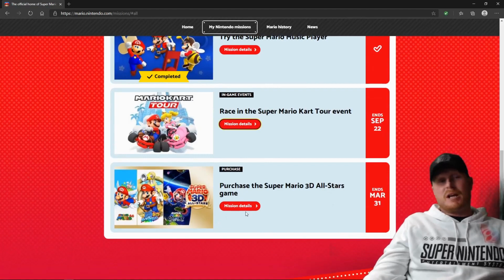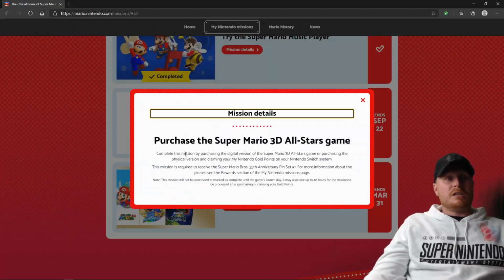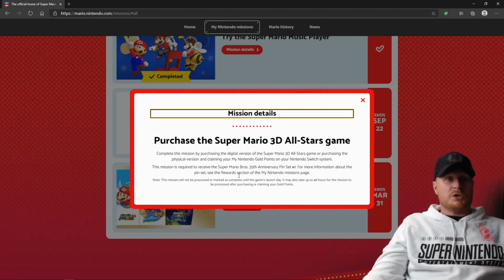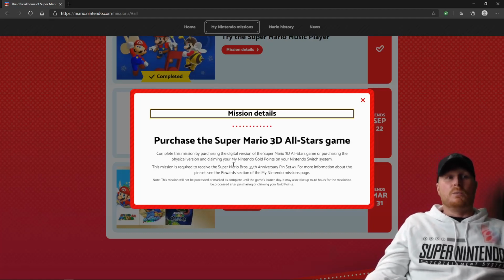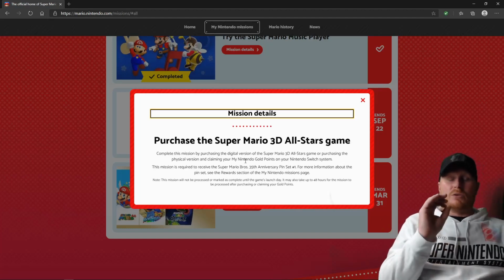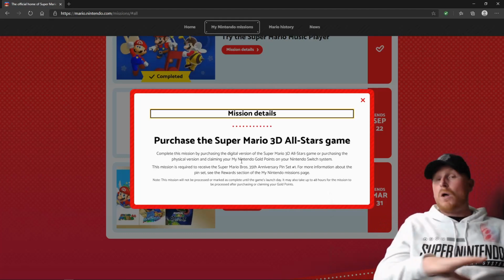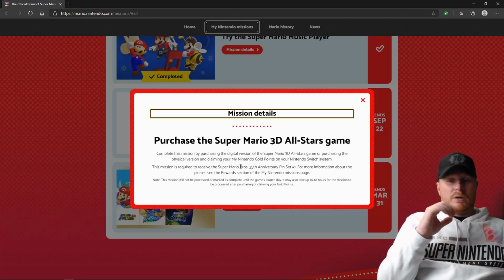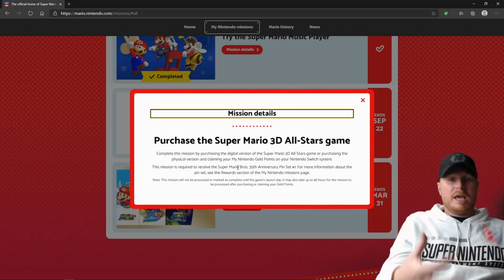Now the next one you cannot do until Friday when the game comes out. And you have to complete this mission by purchasing the digital version of the Super Mario 3D All-Stars game, or by purchasing the physical version and claiming your My Nintendo Gold points on your Nintendo system. So if you buy the game digitally, you got to make sure that it is logged on under your My Nintendo name, which is basically the same thing as your Nintendo Online account.